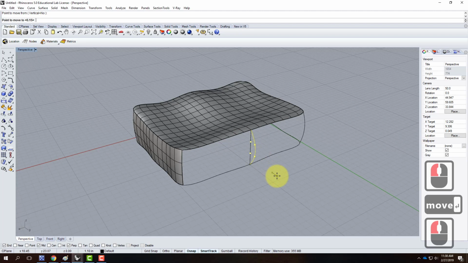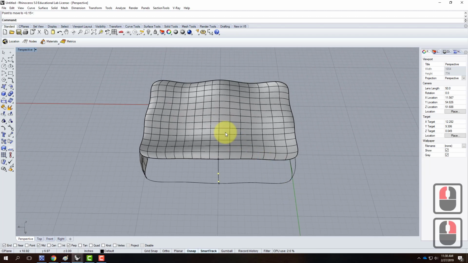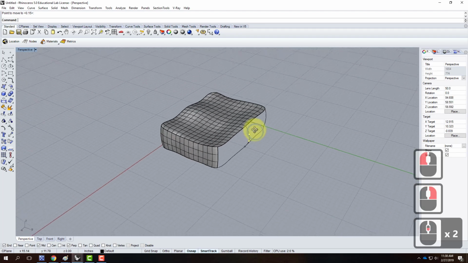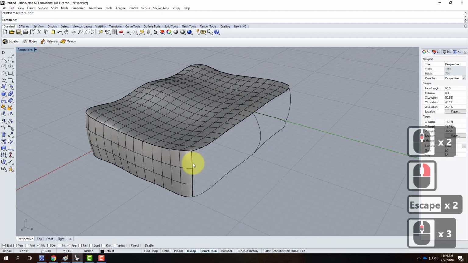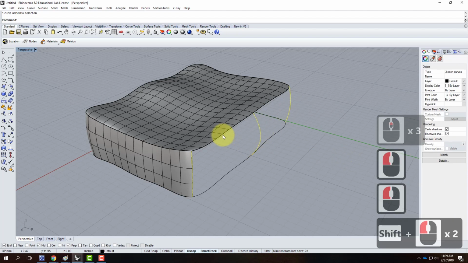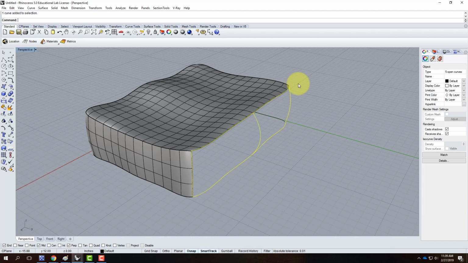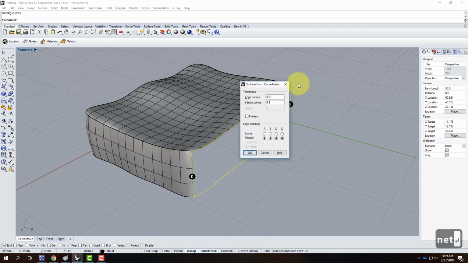And we'll pull that out a little bit more to compensate for all the stuffing that's been pressed down from your legs. And we'll take 1, 2, and 3 in the first direction, followed by 1 and 2 in the second direction. You don't have to pick them in order like that. It just helps mentally to think through which ones you're picking. And I'll go ahead and curve network that.